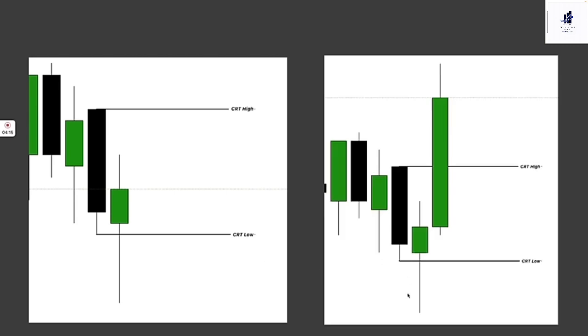Clearly, this was a turtle soup. So what happens with a 3-candle CRT? We form the range high and low. We turtle soup a low, and we hit the range high with the 3rd candle. If we do not close below a candlestick, this is bullish. If we wick below a low, bullish.